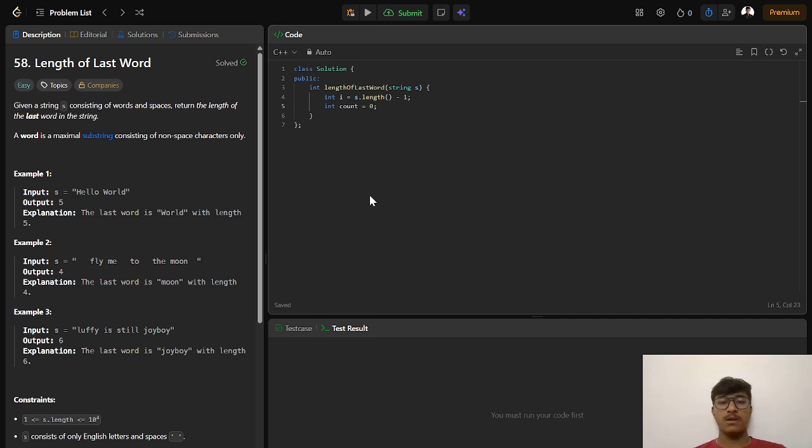Then our third step is to skip trailing spaces, so we start with a while loop: while i is greater than or equal to 0 and s at i is a space.